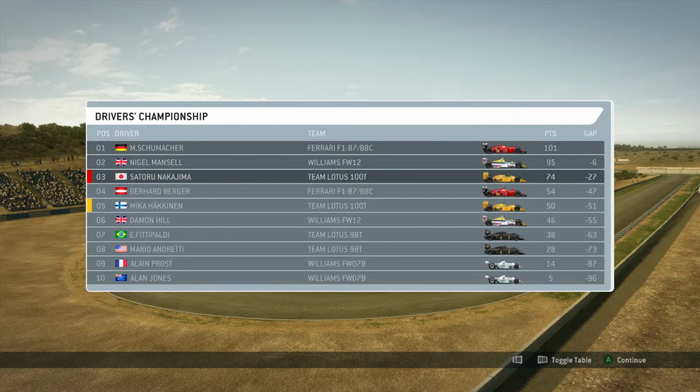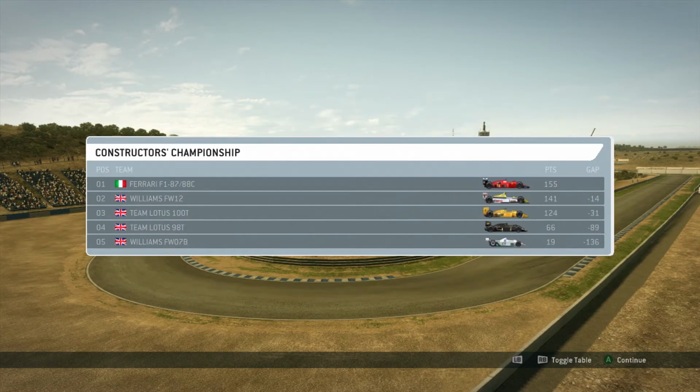As you can see in the drivers' standings, we are now just 27 points off Michael Schumacher at the top. We've got 5 rounds to go of this season, just 21 points to Nigel Mansell there as well. So they're looking very tight between those two, and ideally I do still want to try and get in that championship tussle by the end of the season. If we can win some Grand Prix, build up some momentum, that would be very nice. I haven't actually won a classic season career mode yet, so would really like to in this series, guys. But I'm going to look at the constructors. We are now just 17 points behind the FW12 team.